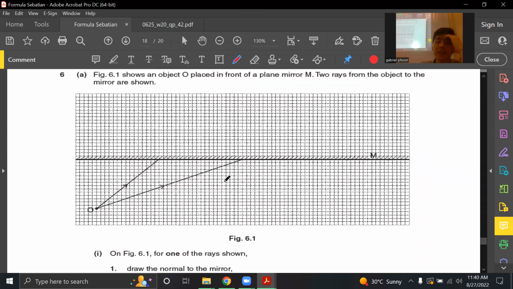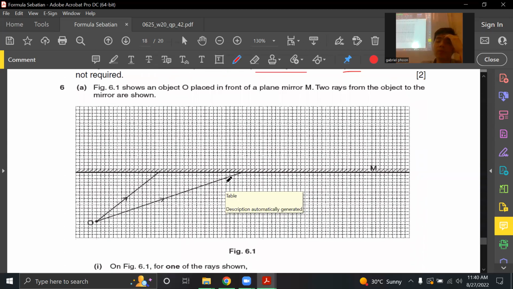And then finally, this part here. This part is very, very commonly mistaken by the students. I'm going to show you the way to do it properly first. Then I'm going to show you the way that I will do it, which will guarantee you getting your full marks here, guys.